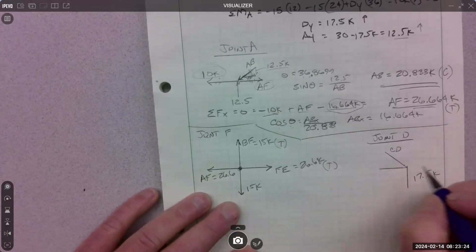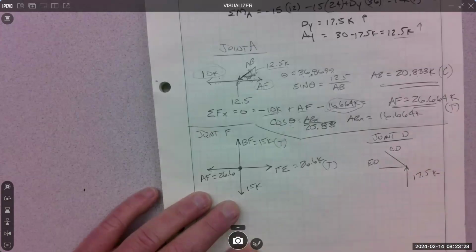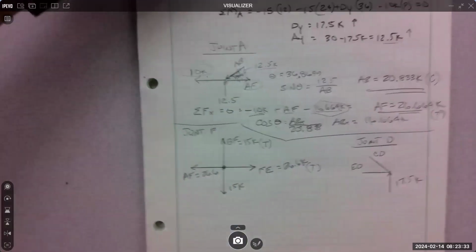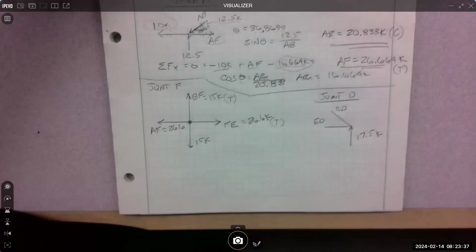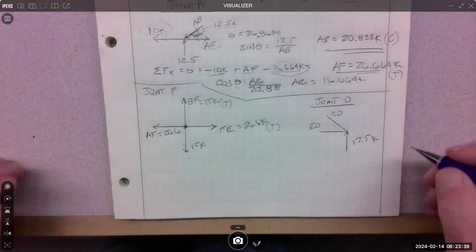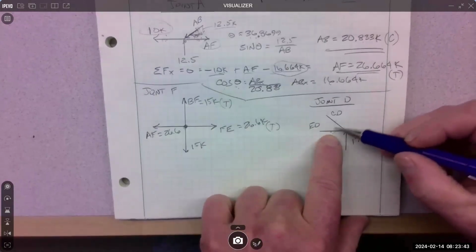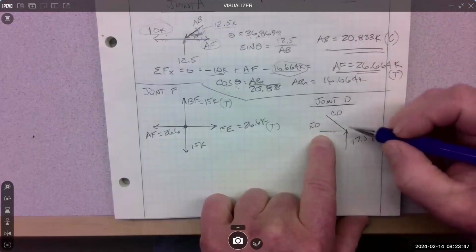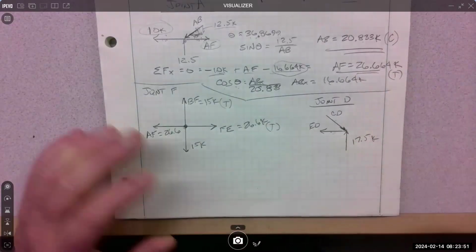Which way does CD go? Definitely down. 17's going up. Yep. So it's got to have down effect. So I didn't do ED first because there's 2 in the X. I don't know which way they go. So CD, look at Y first. This has got to come down. That means this has to go left.